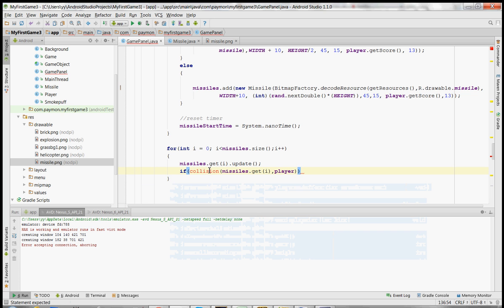So we're going to use the collision method here, which I will add in a second. But the collision method is going to take two parameters, two game objects.